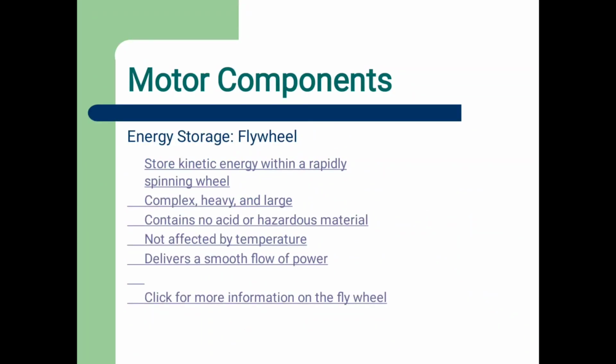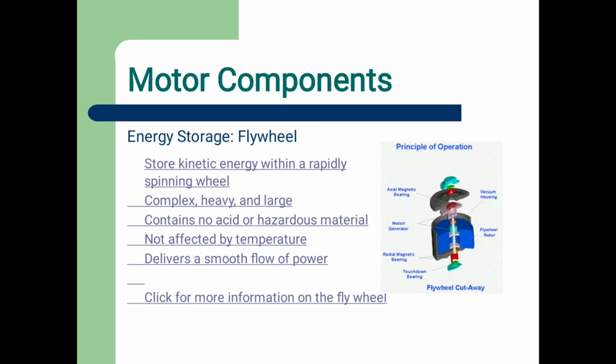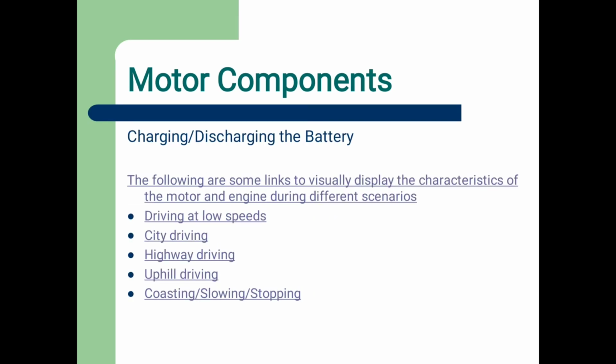Energy storage in a flywheel. It stores kinetic energy with a rapidly spinning wheel, and is complex, heavy and large. It contains no acids or hazardous material. It is not affected by temperature. It delivers a smooth flow of power. Click for more information on the flywheels. It is the principle of operation, the charging and discharging of the battery.